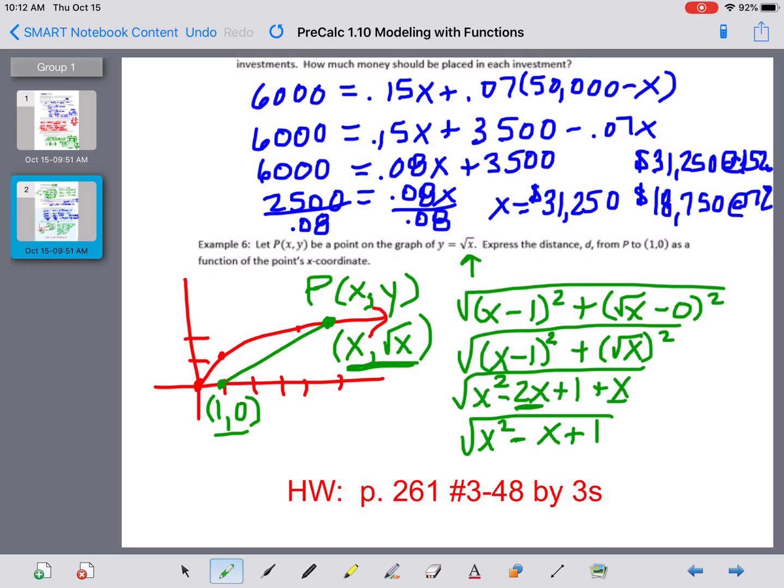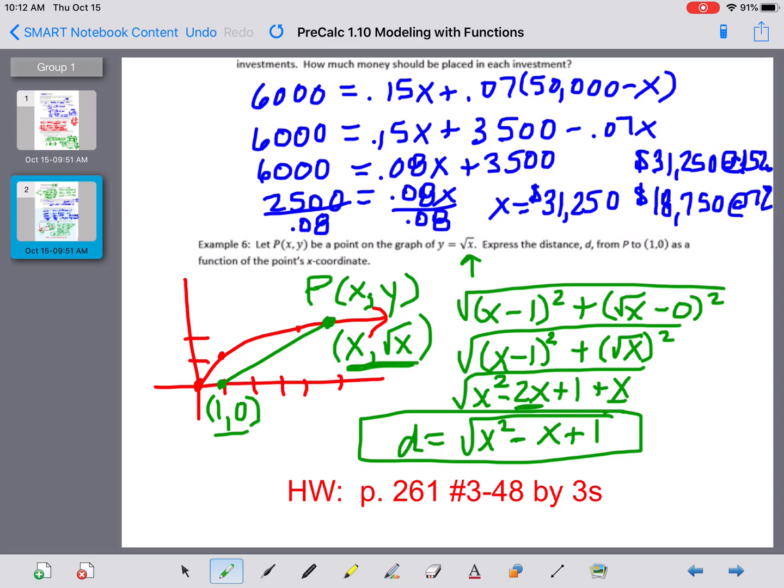So now my distance is what I'm left with here, okay? And yeah, it seems kind of funny. It doesn't have a real clean answer. But again, if I just tell you that for my X value, I have a value of, say, 9, I can plug in 9 and do 9 squared minus 9 plus 1, take the square root. I have the distance of the whole thing, and I'm good. So I basically have shortcutted it so it's just a plug and chug once we get a value.